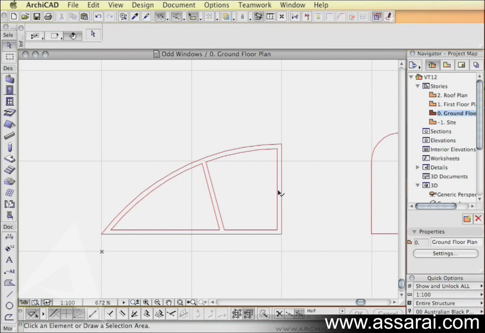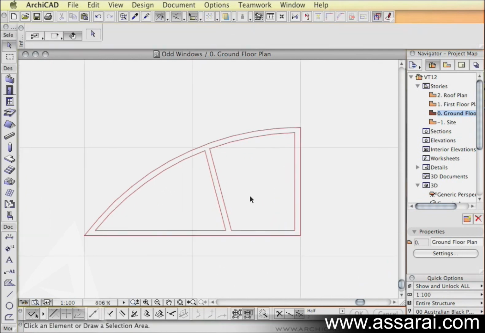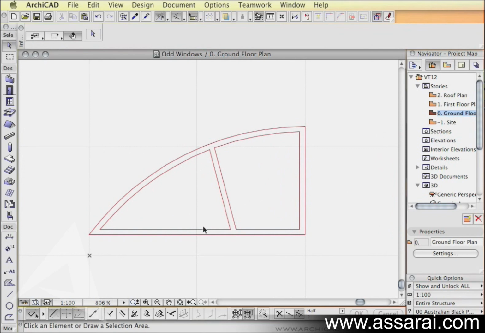as well as a sketch. These are just lines and arcs, a sketch of the window that we want to create. So we're going to use a slab tool, and we're going to assign materials to that so we can have aluminium or timber windows and areas of glazing as well.